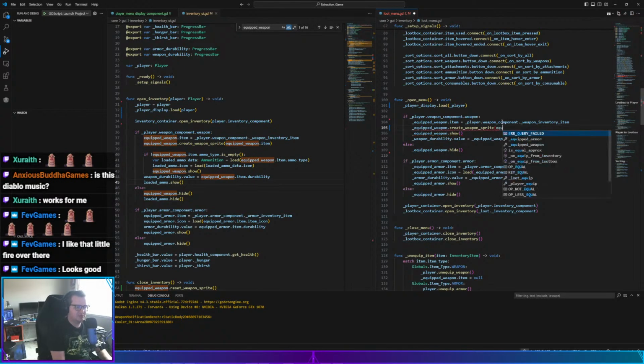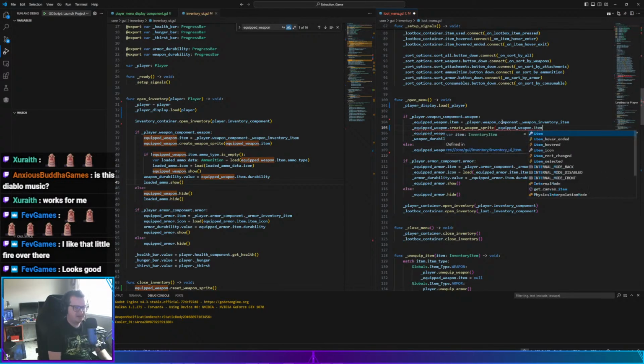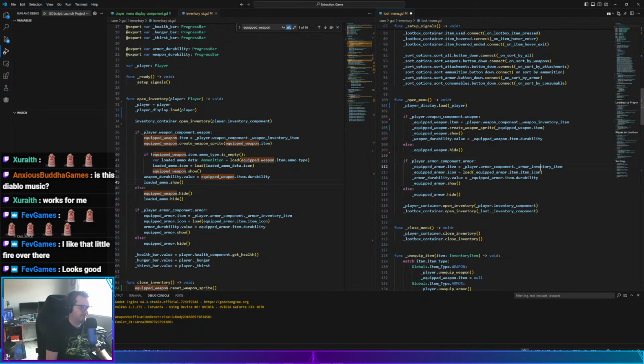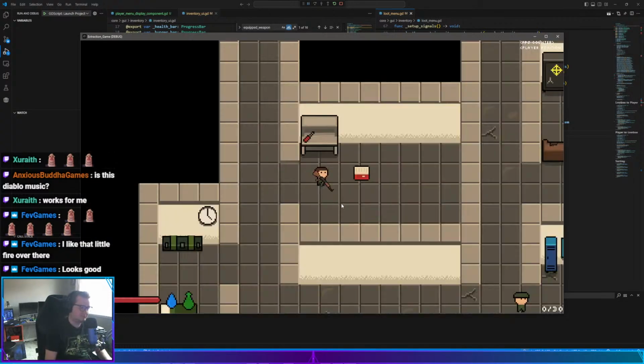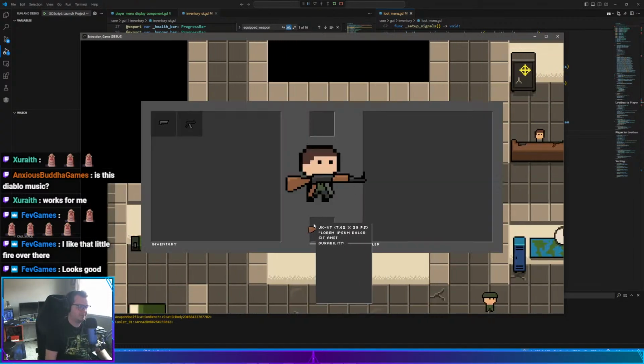This is going to be equipped weapon dot item. That actually should fix it. That 100% should fix it. Yep, that fixes it.